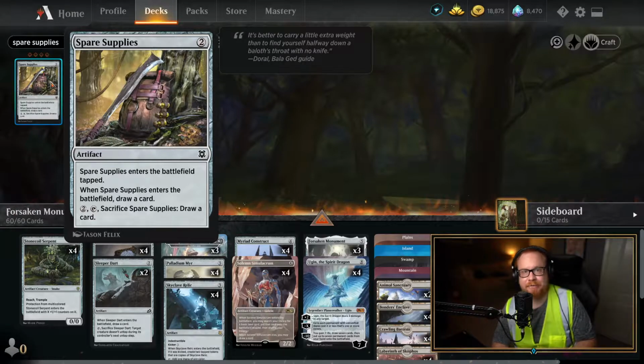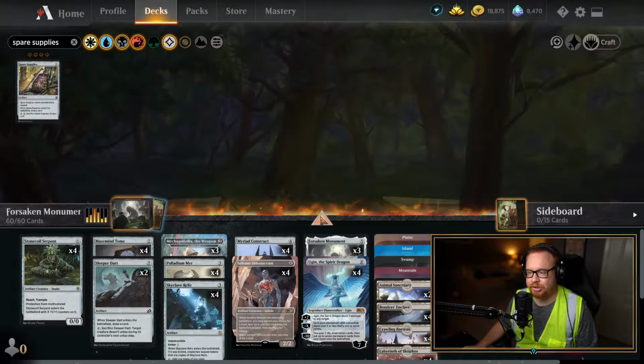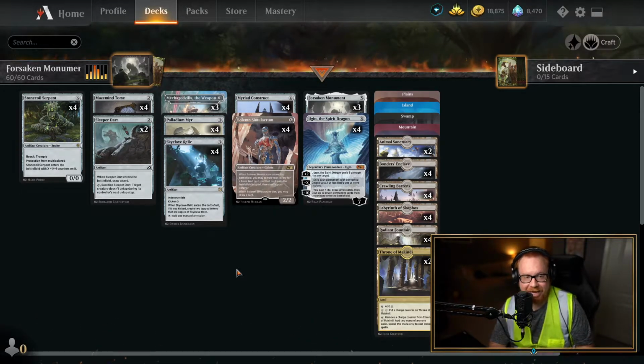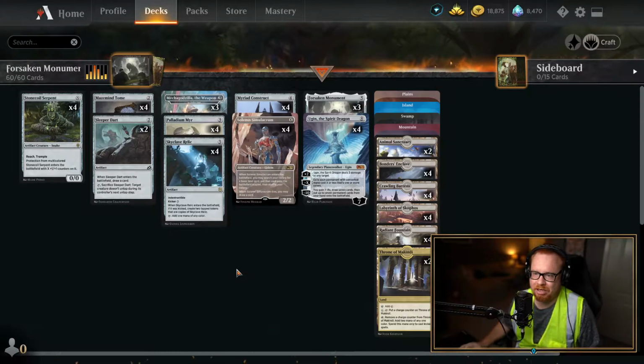Now, if you don't have Mazemind Tome in your collection, or you don't have the wild cards for it, you can definitely use Spare Supplies in its place. But I just think Mazemind Tome works so much better. You can activate it many more times. You can draw with it, you can scry with it, and you can gain life with it, which in this deck you really want to be doing because this is a very, very slow deck. We're not doing very many things on turns 1, 2, 3, and 4. Heck, even 5. We're not doing a lot to change the board state at all. So we need to be gaining as much life as we possibly can until we get to a point where we can stabilize. Mazemind Tome really helps that out.